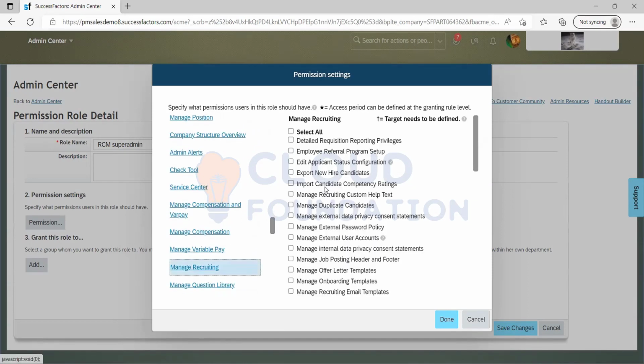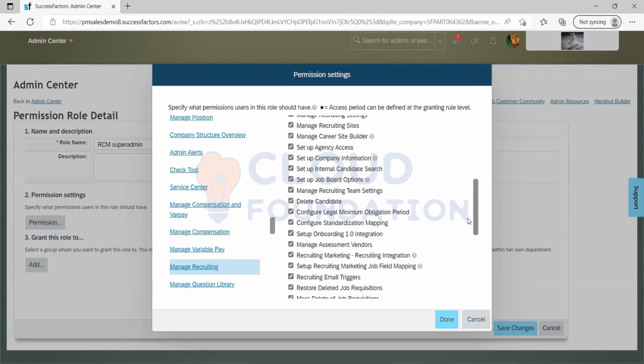admin permission. So this is system access. Inside recruiting, what are the things I need to see? How to set up an employee program. Since I'm an admin, I want all these things. If you see the names, you can figure out what exactly it is. Manage recruiting, manage duplicates. So you're doing the admin part. You have the option for manage offer letter templates, manage onboarding templates. So these are all system permissions.